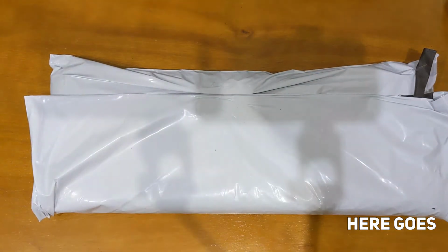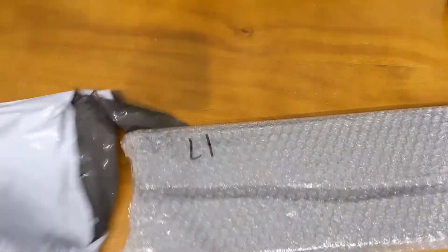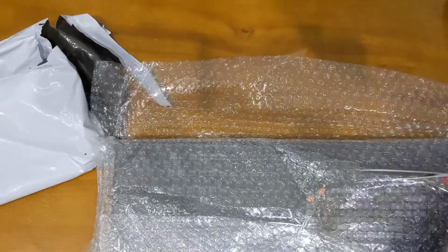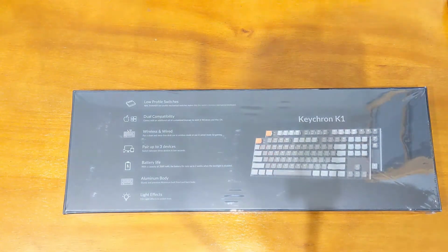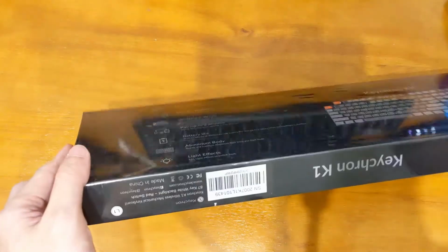Here goes the package. Do we open this? Here it comes, wrapped in nice bubble wrap. Here we go, the Keychron K1 version 4, the latest version as of this year. Quite a nice packaging. Oh, this is the back.